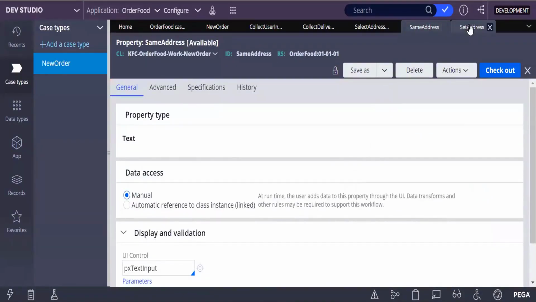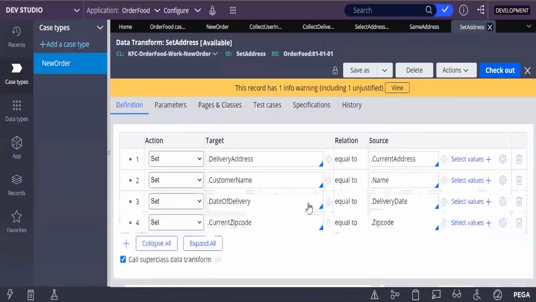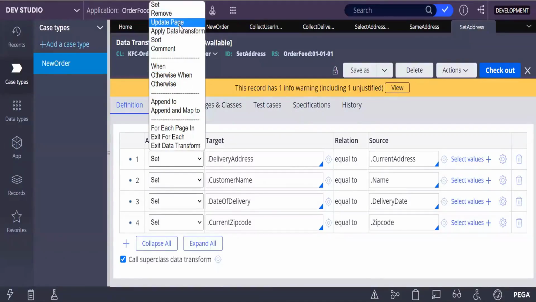Go to your set address data transform. If you are using the set method, you have to give the page name before the property.